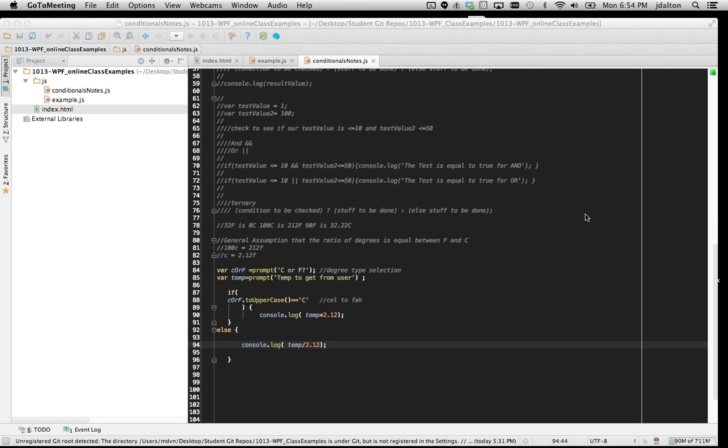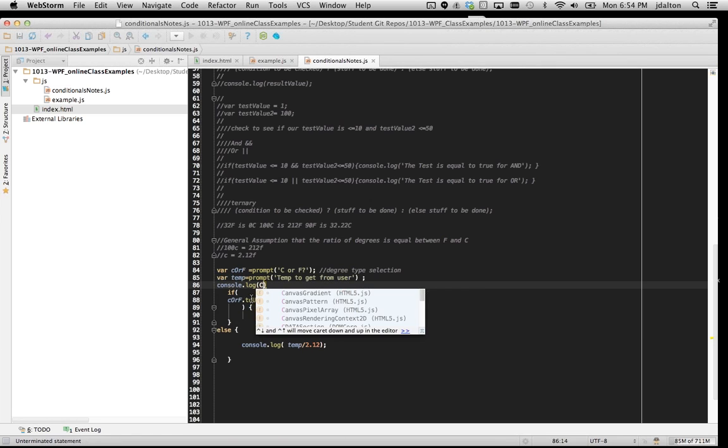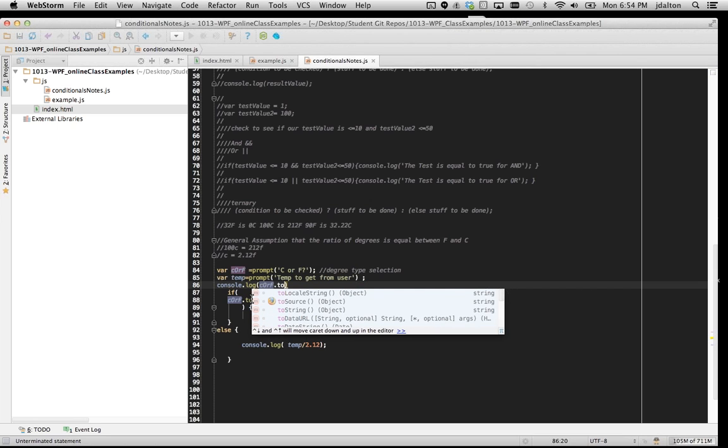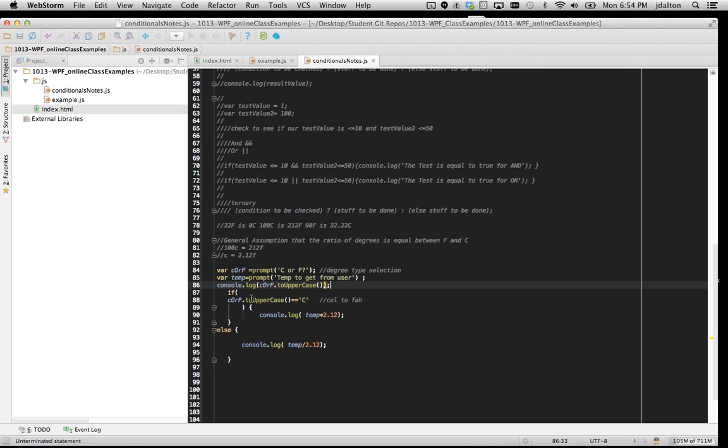Okay. The dot toUpperCase, the two uppercase. Does that automatically make the letters uppercase when the user enters them in, or is that just how it's displayed on the output? Basically, when the program's processing, it does a conversion. So if you want to see it, we could throw a console.log of the toUpperCase.